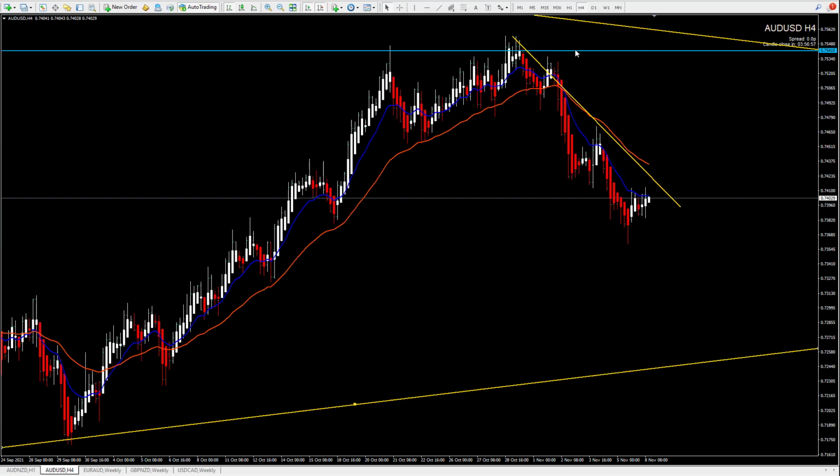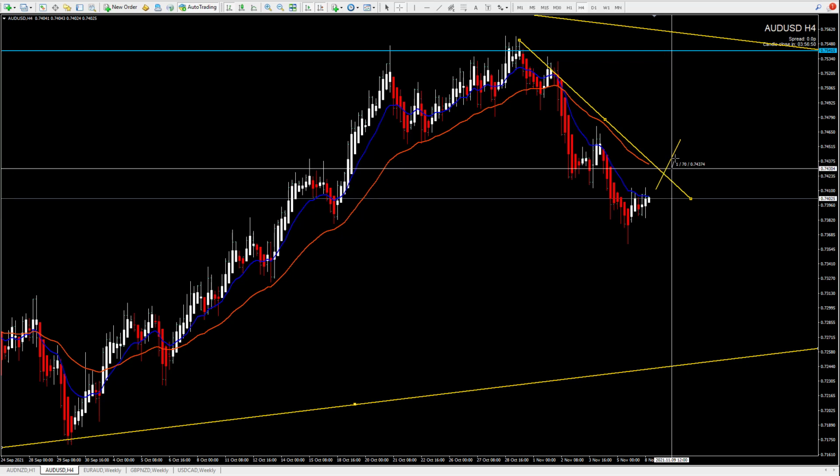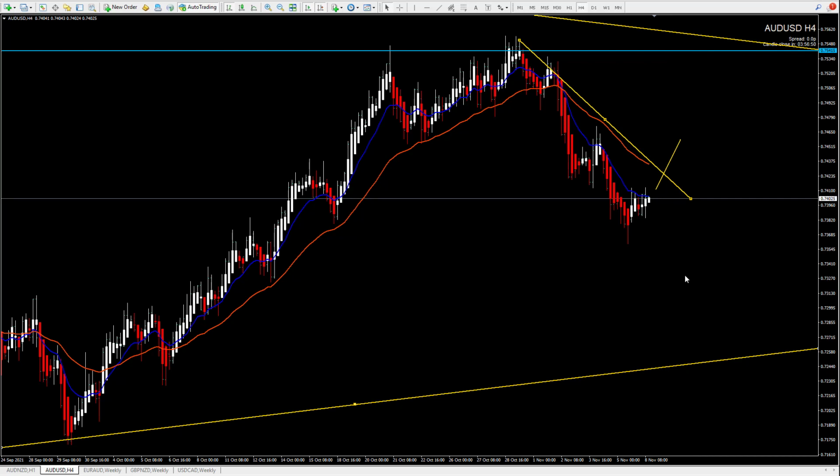So if we go to 4-hour chart, we will see that it's still pushing down. So we can look for buy entries after breakout of this trend line together with the 36 EMA, then we pay attention to buy, and this is our goal. Another option for scalpers and intraday traders is an option to sell, but you have to wait for 4-hour chart retracement back to this trend line here.